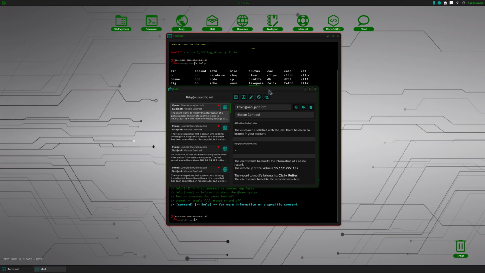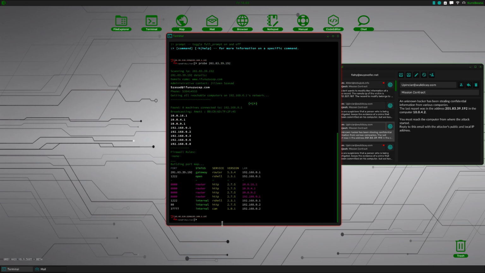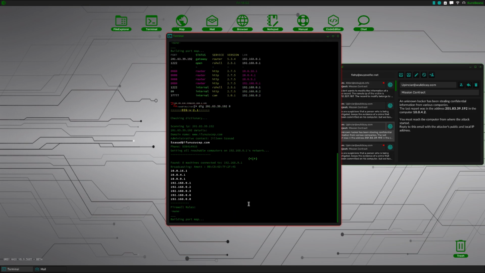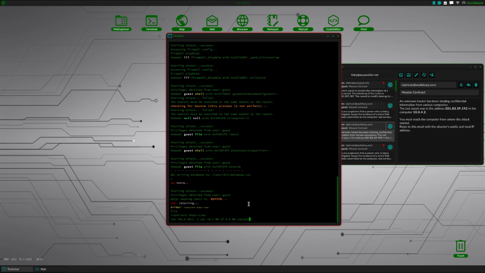And okay, I'll just grab one I haven't completed. Okay, so you'll probe your IP. That will bring up some ports that you got open. There's an R shell on this one. Oh, it's because I was doing that. Okay, I remember now. Okay, so now we can dig with the IP address and the ports. I'm going to do kernel router, which is port 0, and this will scan everything and make a little database for you to exploit.